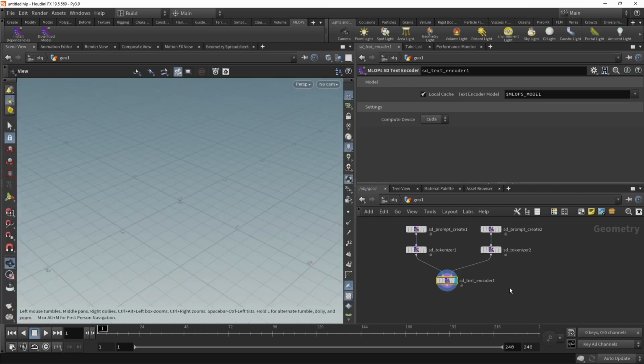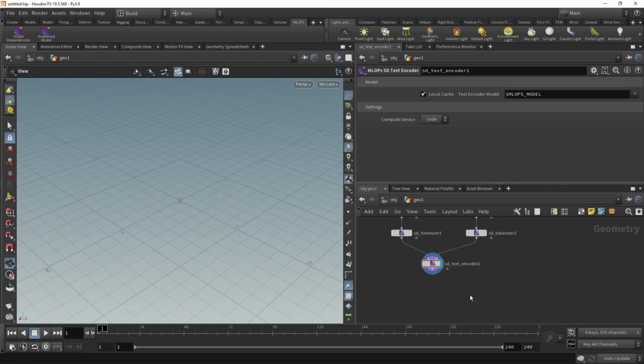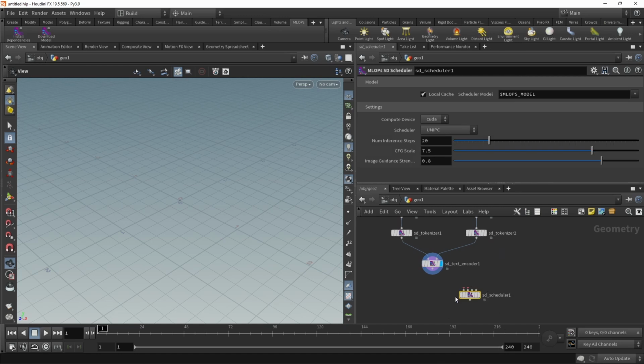All right, with that out of the way, we can start setting up our solve and our solver to turn this into an image. We do this by creating a scheduler first. And the scheduler is kind of the node that connects all the inputs and all the parameters that configure and go into the stable diffusion denoising process. With the first input requiring the text embeddings, and the second input requiring an initial noise stored as latents. And you can think of latents as another very clever way of storing an image, just very compact without losing too much detail.